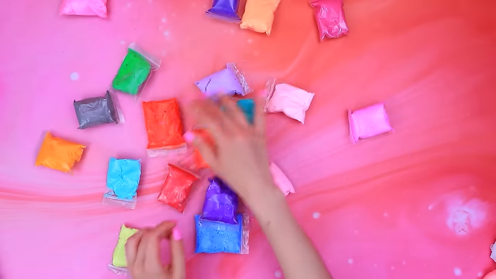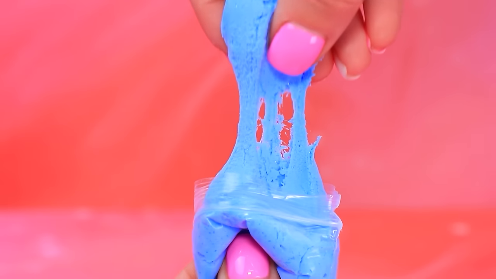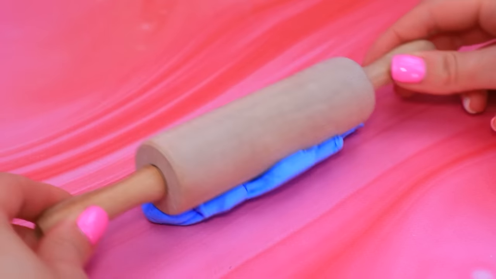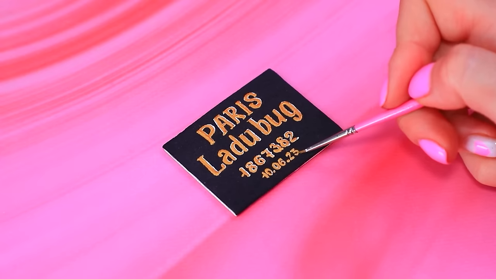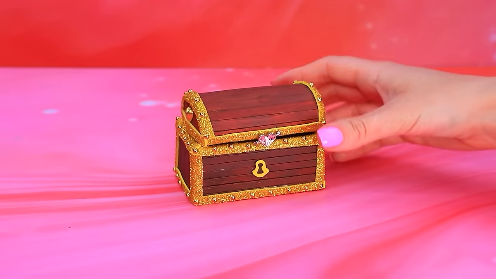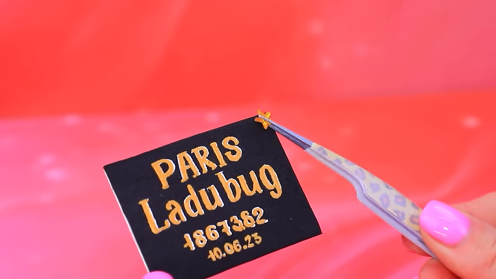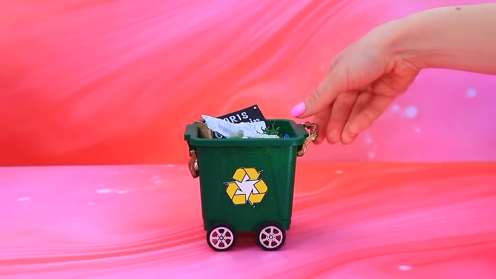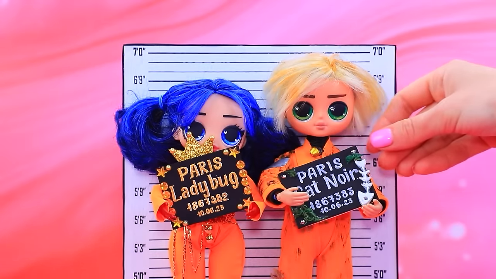Some light clay. Roll it out. Glue height meter. Duplicate templates. Decorate with rhinestones and stars. Cat Noir sign is lying around in the tank. Mugshot signs.